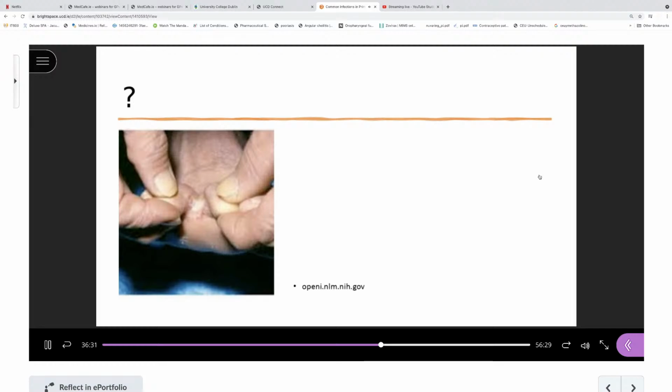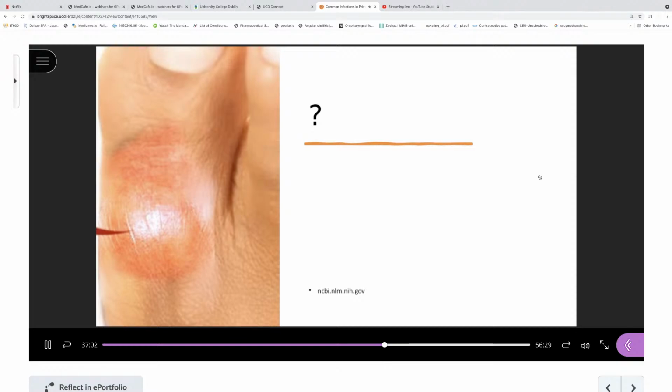So this is inflammation, kind of white scaly inflammation between the toes. So this is tinea pedis, and we treat this with hygiene, keeping the foot clean and dry with topical antifungals. And we also get tinea corporis, which is ringworm, discoid patches on the body, tinea cruris in the groin or other creases, and tinea capitis on the scalp. So this is a really common infection and can be really resistant, and also we can get it in the nails, which are very difficult to treat.